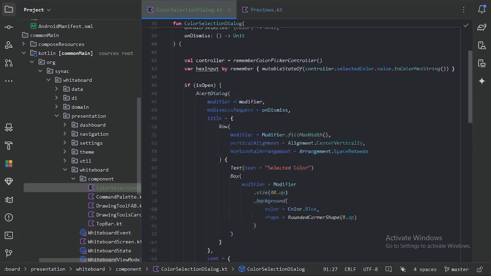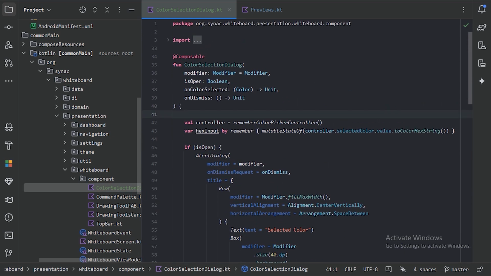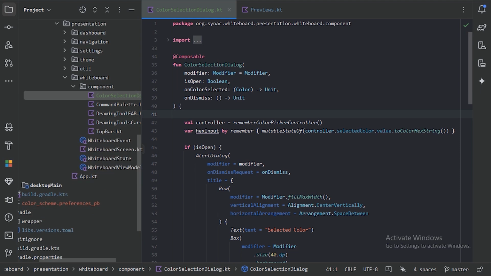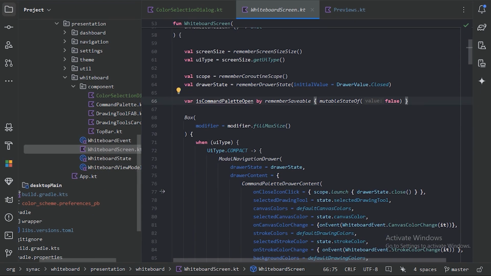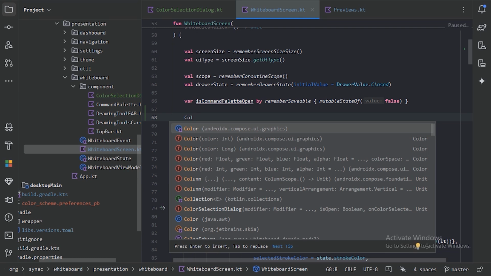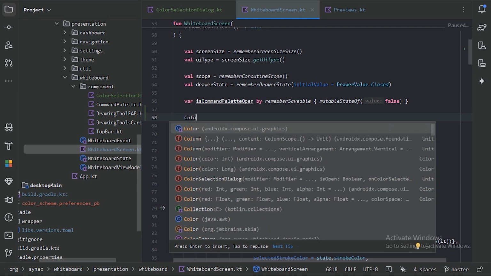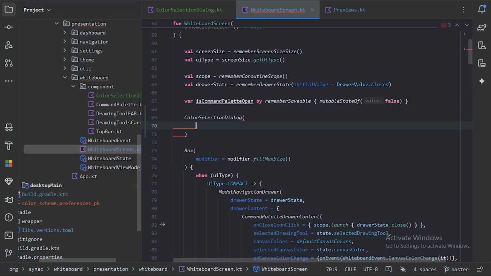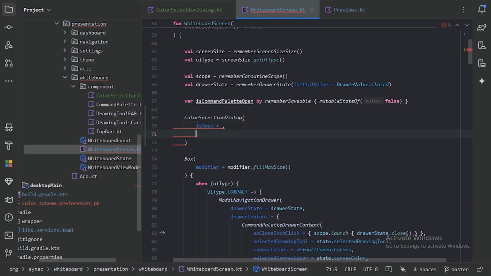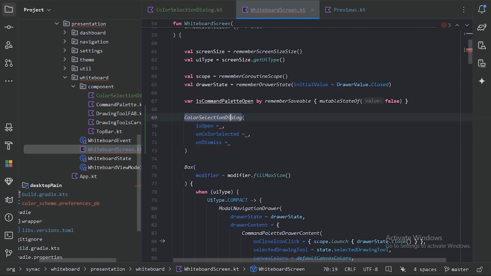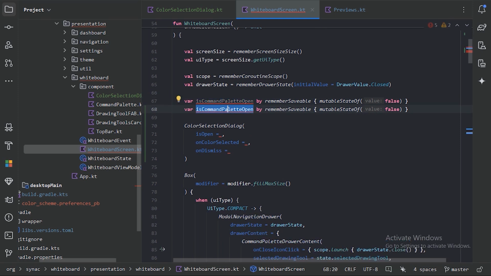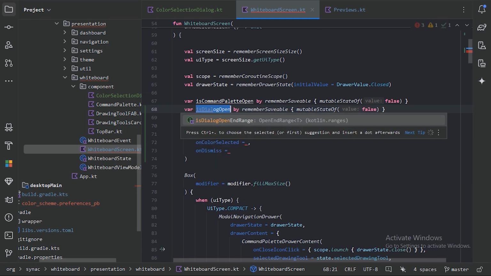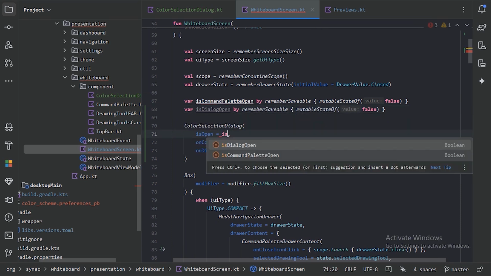Now first let's see the dialog we have right now. Go to the whiteboard screen, scroll down, and use our color selection dialog. And we need to provide this is open value, this on color selected and this on dismiss. For now just create local state with is dialog open and use this state here.